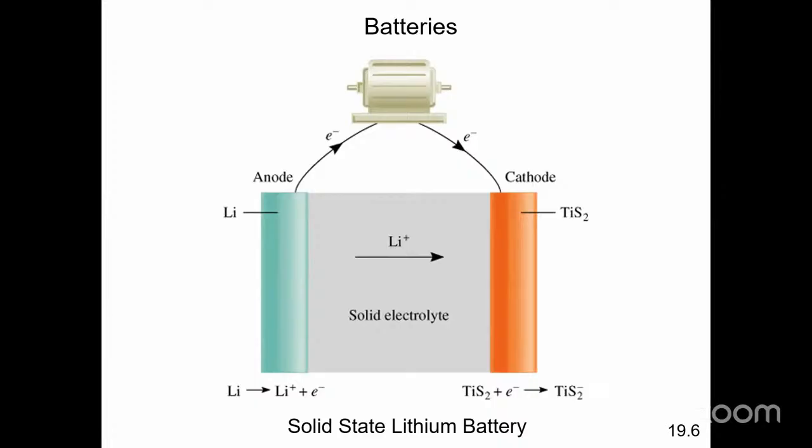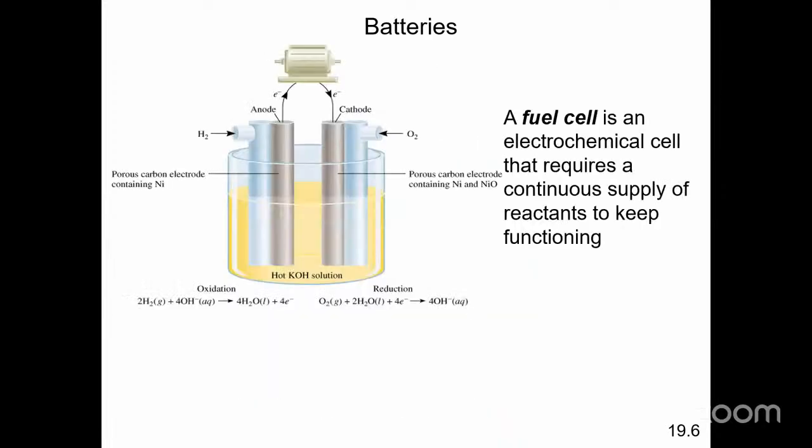Okay. And then we have a fuel cell. And the last I read up on this one is that people are still working on it. This is basically seen as an alternative in terms of electric vehicles and so on. Basically, let me describe what's happening here. So you have your anode here, which consists of a carbon electrode, that's graphite, containing nickel, all right?